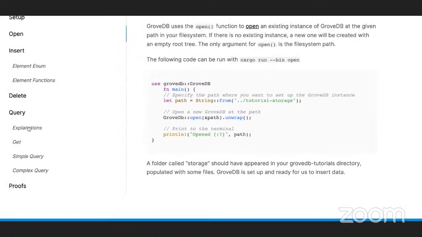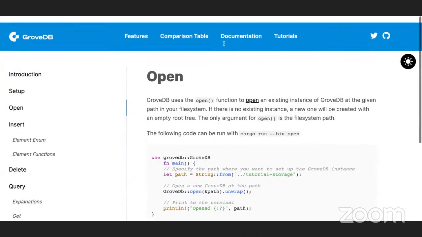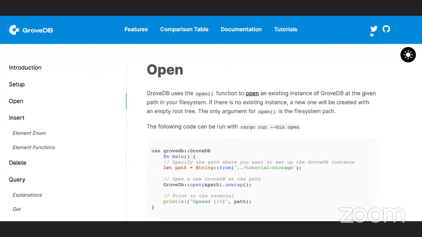These explanations are if you need help understanding GroveDB queries, which can be pretty complex. The explanations hopefully will help you, although I will say they're still kind of hard to understand. Yeah, that's it. The Twitter links to Dash Twitter, and this GitHub is obviously GroveDB GitHub.